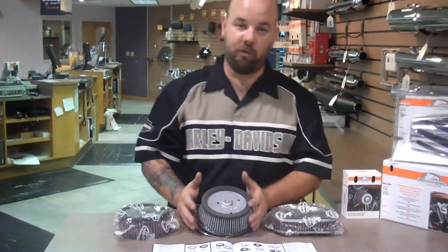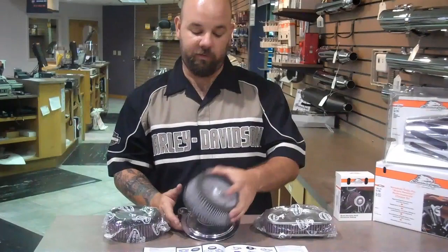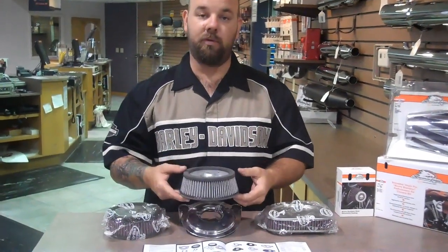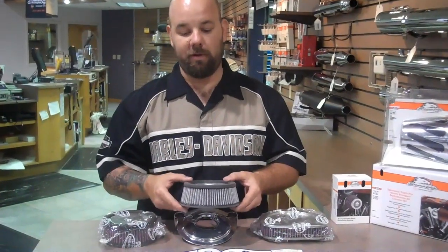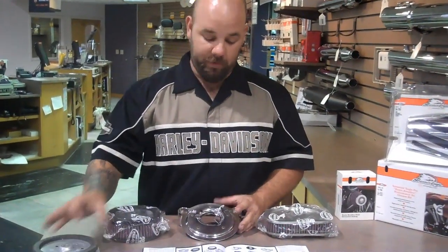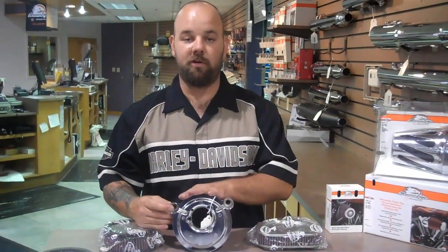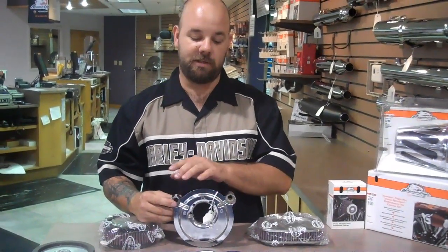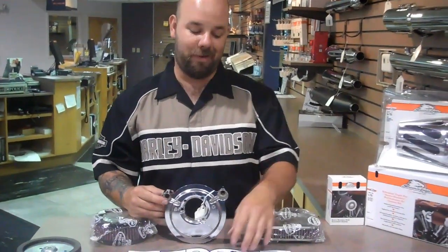Here are three different types. This one in the middle is the Harley-Davidson high-flow air cleaner. It comes with a high-flow air filter that is a washable element — you do not need to oil it or replace it. Here is the style of vacuum plate that it comes with. This one is the chrome version. It is available in the standard aluminum that comes with it, and you can upgrade to chrome or go with a black finish.